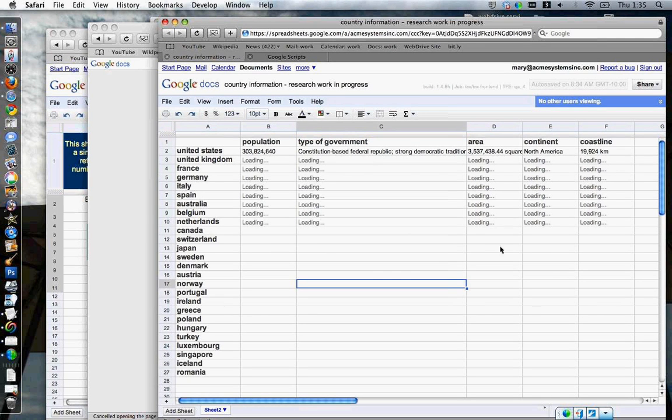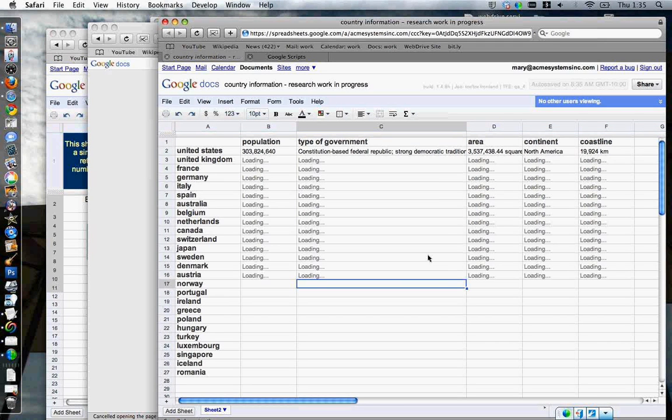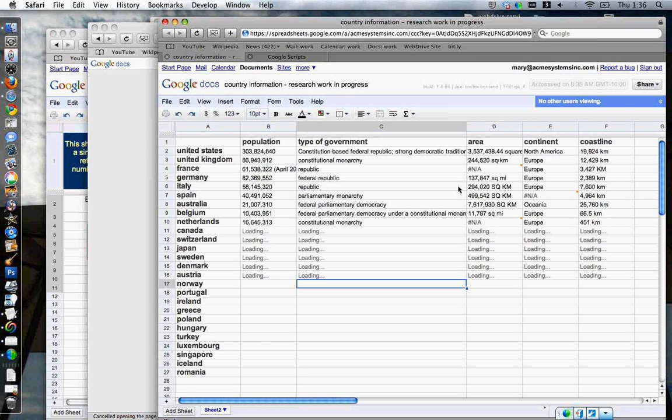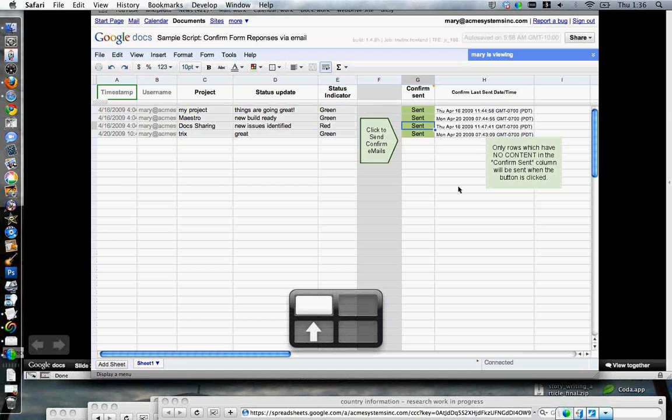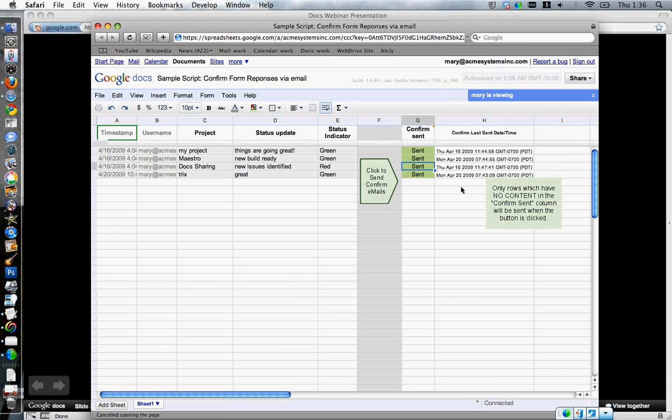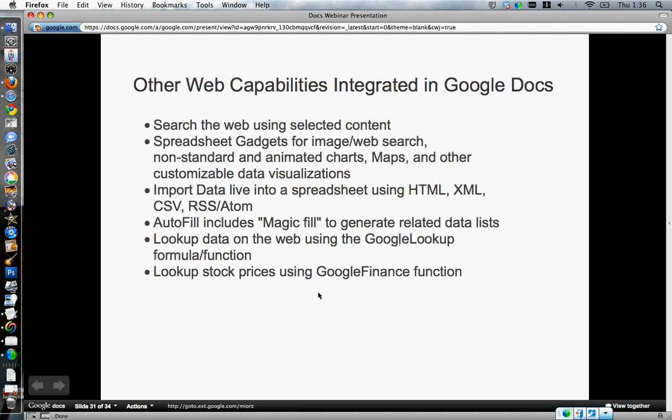In spreadsheets, we have probably what can be called a preview of a style of notification service. So you can set up a notification in a spreadsheet for when the thing is updated and in what way it's updated, and there are certain things there that really help, particularly for forms. So when a form is submitted, you can get a notification that a new form was submitted and your spreadsheet was updated. We don't have that at the docs list level or in the other editors yet. So we do plan on having something like that. We just, again, don't have a date for it yet, but it's a very important feature.